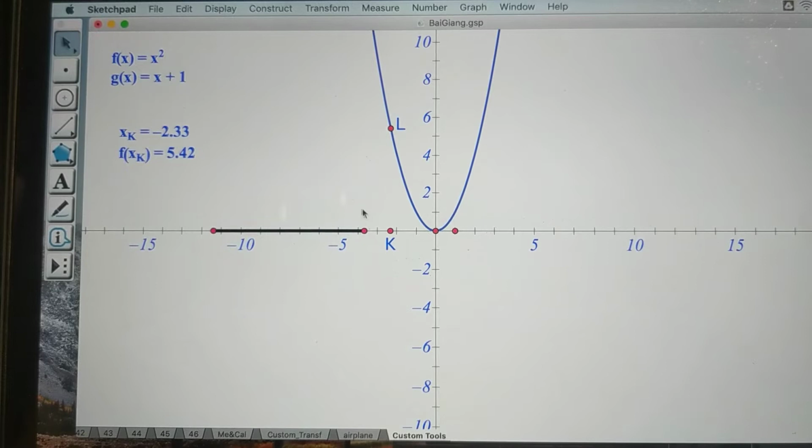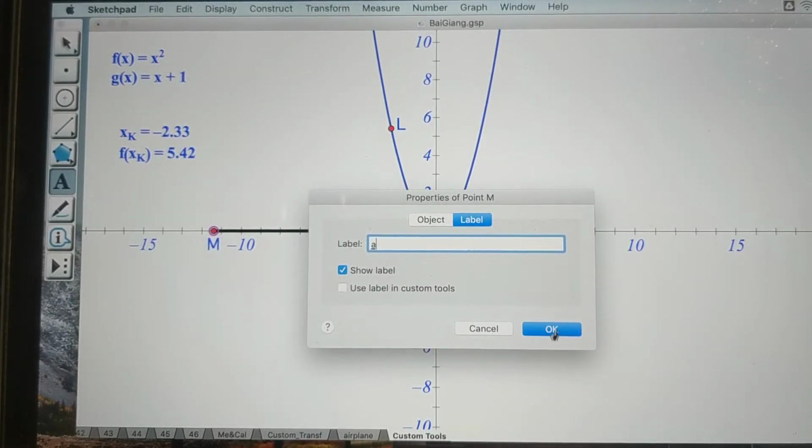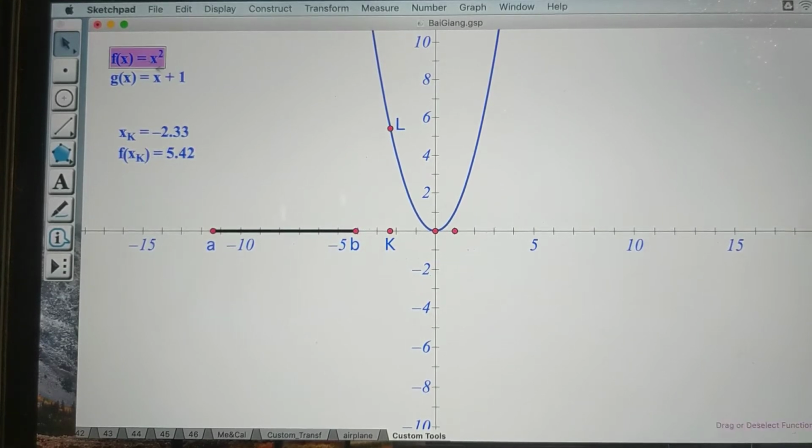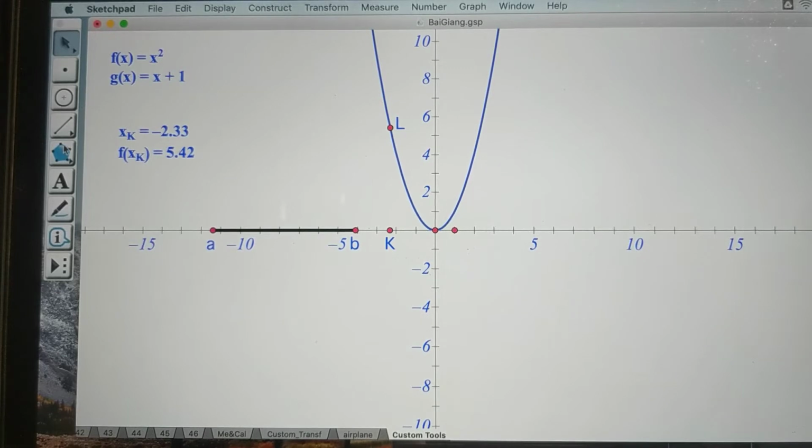In segment AB we use the function f(x), and in another segment, for example, we create a new segment BC, and we bracket A, B, and now this point C. And in the range BC, we use the function g(x).